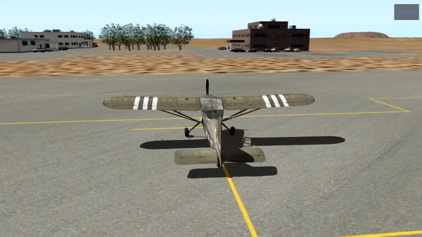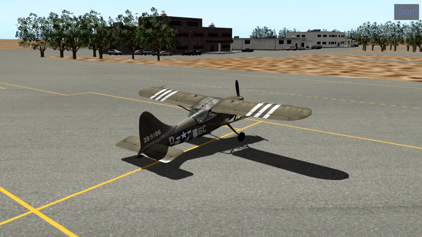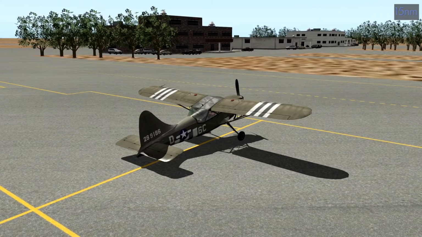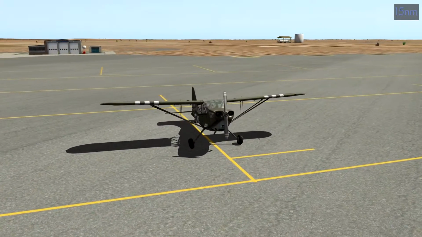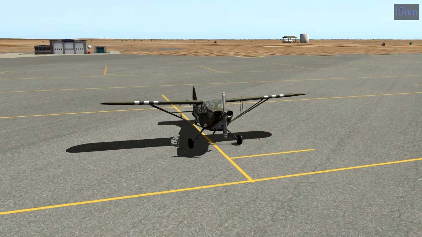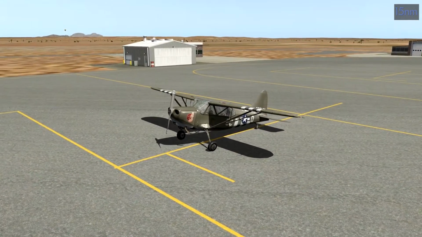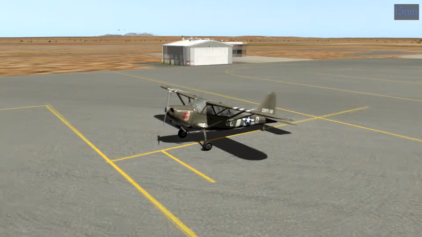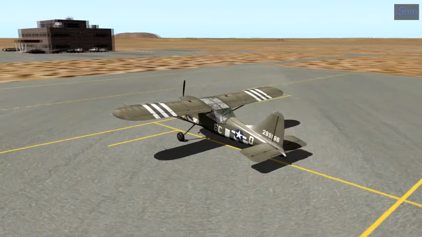This airport obviously is modeled in 3D. By default, I do not have any scenery add-ons. This is one of the airports that was modeled and made it into version 10.42. Version 10.45, which doesn't exist at the time of this recording, will have about 800 more airports modeled, and I'm looking forward to that as well.